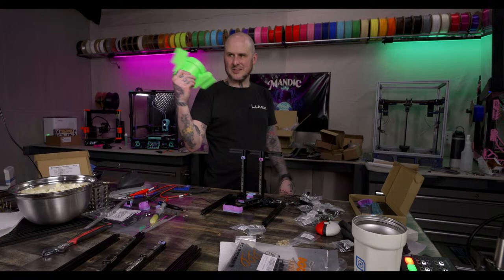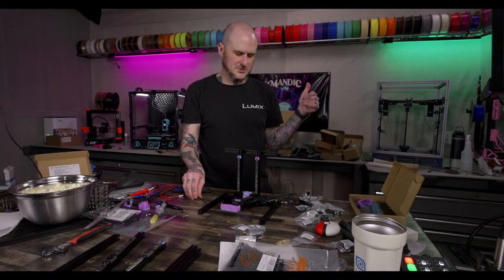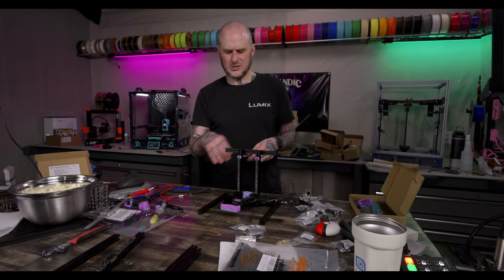So, unfortunately, I think I ended up going to Polymaker's Polyterra Silk. Or Poly Light Silk, which was a different green, but it was better than the one that Micro Center had. The Micro Center one was like aqua after they changed the color. It turned to this like aqua green. It was kind of terrible.